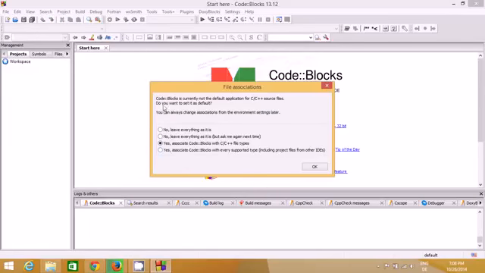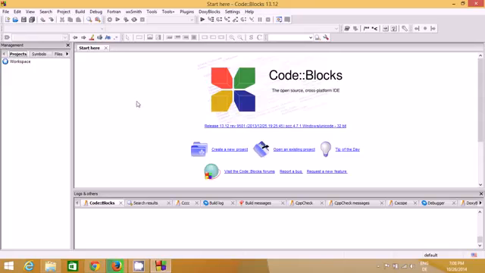You can see here CodeBlocks is currently not the default application for C and C++. Do you want to make it the default? If you wish, you can make it default, or you can leave this. I will just close it for now. I don't want to make it default, but in this way you can install it.